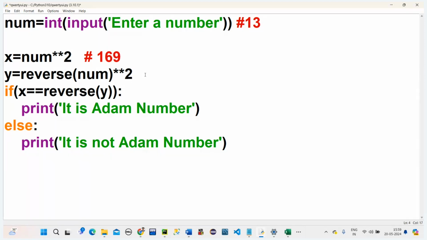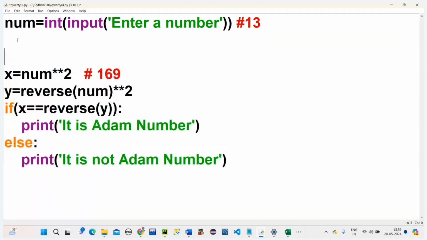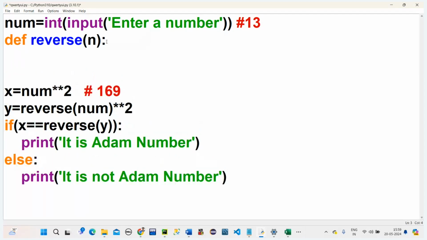Now let me first write this definition. So def reverse, and in this reverse, what do I need to pass? Already I'm passing the number here, so I can take n.